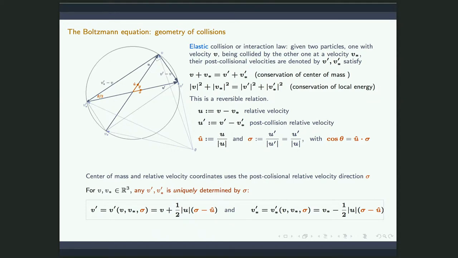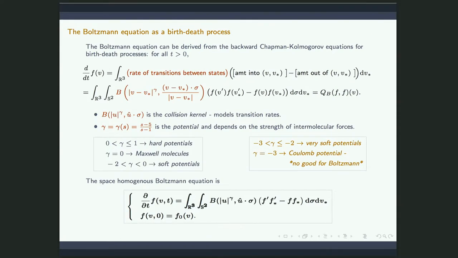So the other interesting thing, and this becomes crucial to understand what we'll be doing, is that this interaction law can actually be written in a different way, which is another thing you really want to get under your skin, because all the estimates actually operate at this level. And it's to say that the post-collisional velocity is going to be equal to the pre-collisional one plus an object which is proportional to the difference between this vector in these two directions multiplied by the magnitude, and here you have it with plus, and here you have it with minus, all right? And essentially, what this is telling you is that you can rewrite this interaction by modifying a little bit the two vectors that are going to be orthogonal, and I'll go back to that.